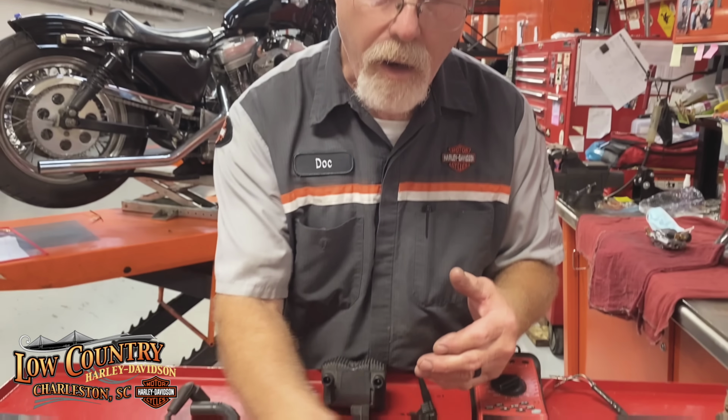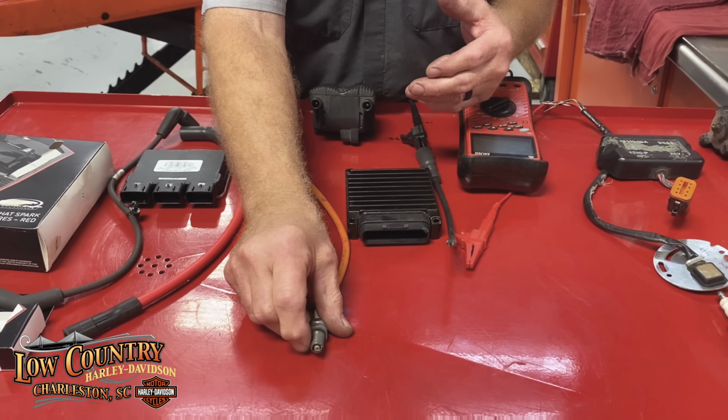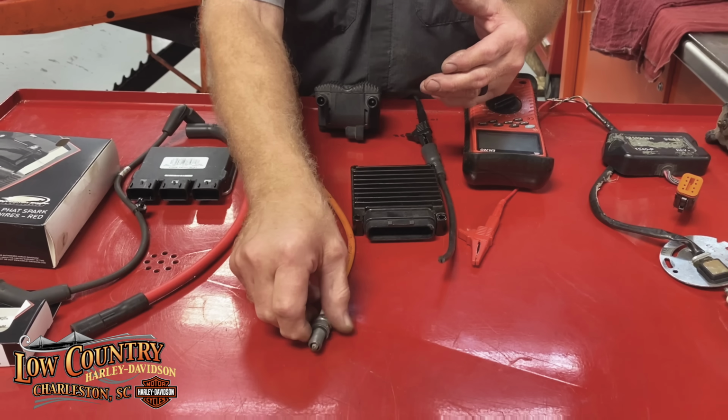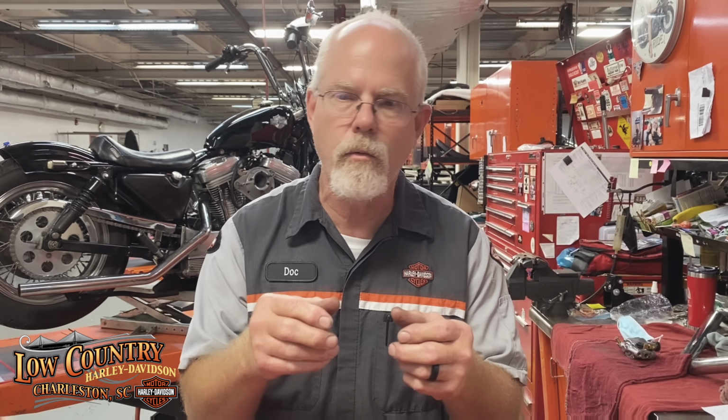The ion sensor, this is something that Harley designed so it would measure the resistance through the plug wire, through the spark plug, to how hard is it for that spark to jump across the electrode. Okay, it senses that much resistance and tells the ECM that it should retard the timing a little bit because there's possible spark knock. Spark knock is when a spark goes off before it's supposed to. And it can be created with a lot of heat, bad fuel, a lot of things can influence it.